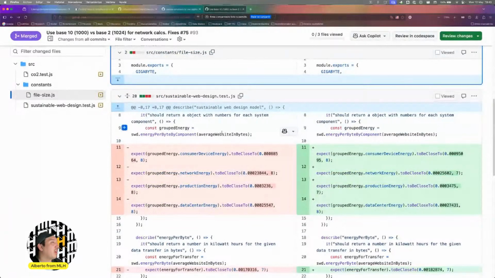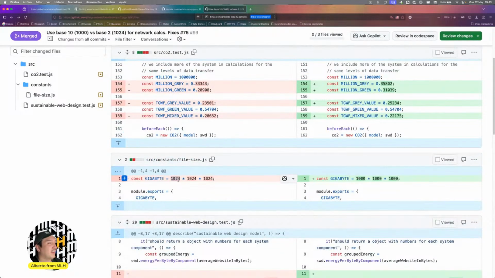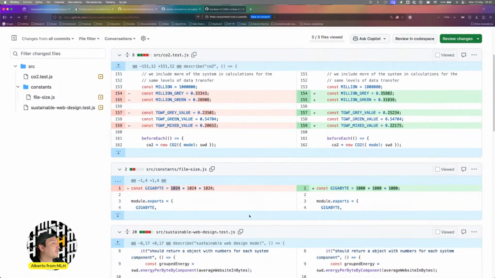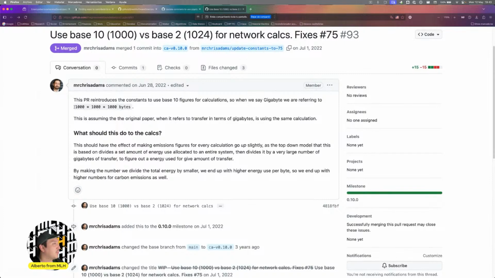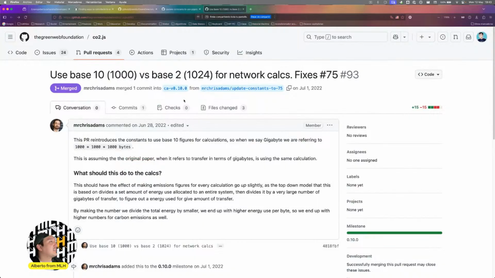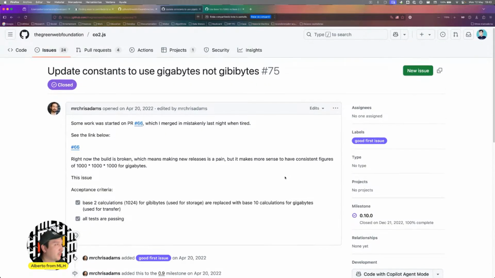And if we read the document of why this change, because for us it can be, how to say it, normal to see this for calculating gigabits, right? Because 1024, sorry, is the regular base of a byte that we are going through. But for a reason, the original value was calculated with these values. So when we say this, we are referring to what was assumed in the original paper. Well, they have their reasons. But this was labeled as good first issue. You see? Because, come on, it was kind of simple, right?